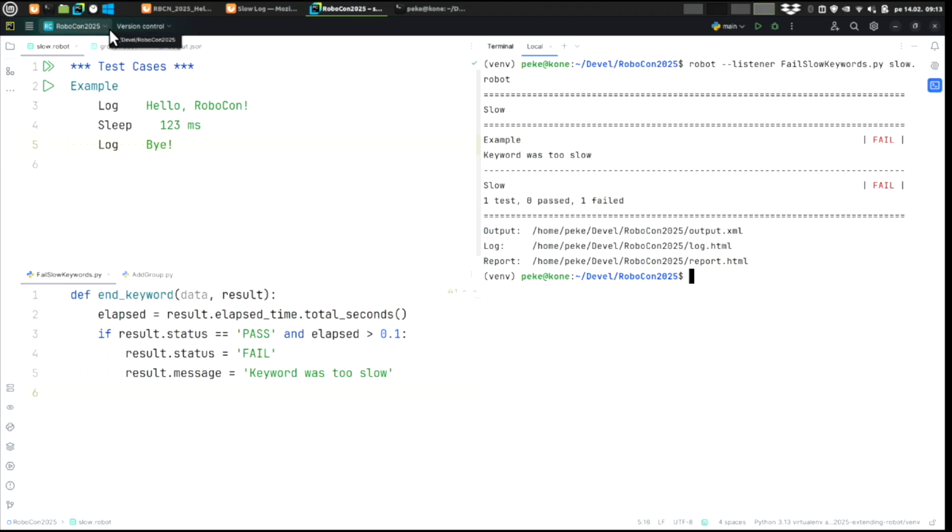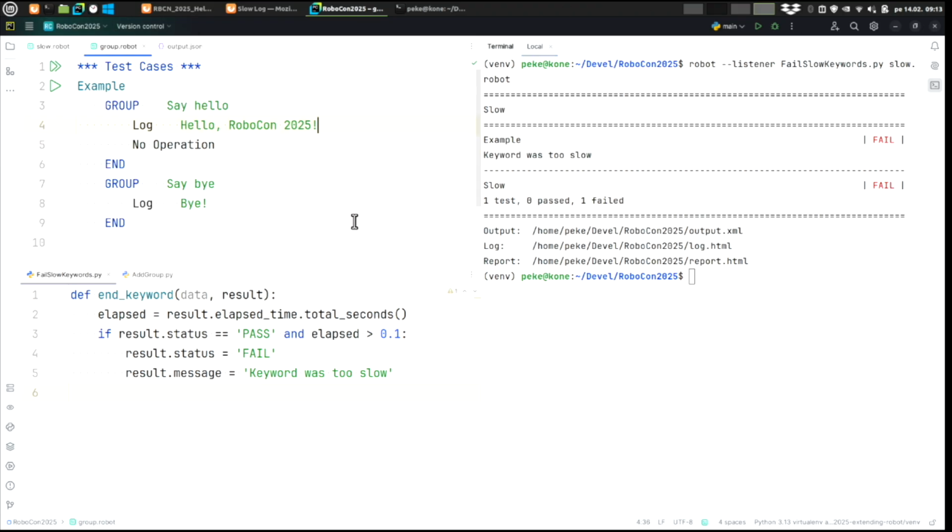Here I have another example using the group syntax for creating structured data. This is very much the same as having two user keywords, say hello and say bye, that would call these keywords. But what we're doing here is just grouping them directly in the test case. Let's see how they look in the log file.